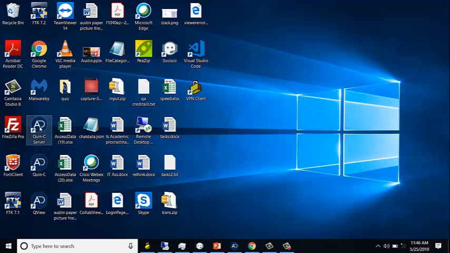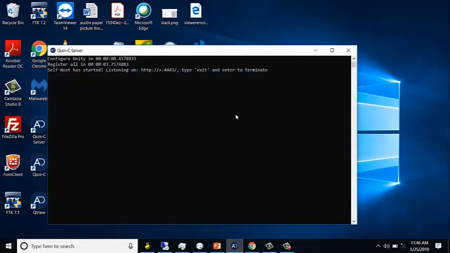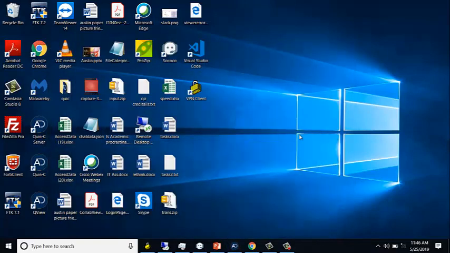You can see I have my three icons here. We're really only going to affect Quincy Server and Quincy. QView is an entirely different executable, and we won't be removing it here. You can see these are functioning. I've got Quincy running, and so I want to go through the process of removing it.